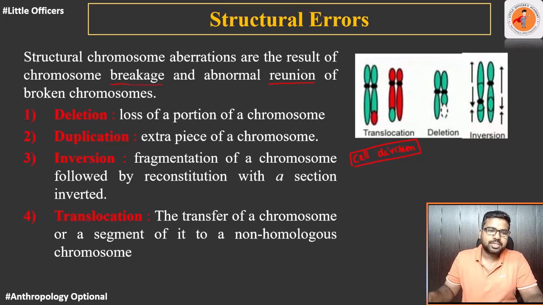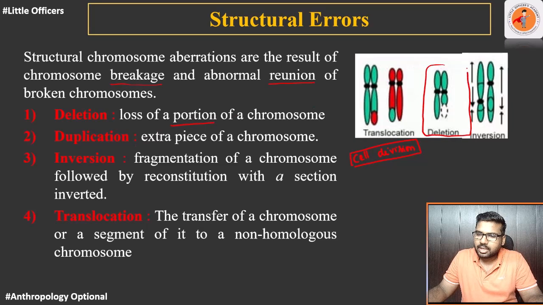Now look at this, deletion. See, deletion means to delete. Like this, loss of some portion of the chromosome. Look at this. Here, this is not a healthy chromosome. A healthy chromosome should have been like this. It should have had both the portions. But from here, if a portion of it got deleted, like this, one of the arms got deleted or a portion of the arm got deleted. It's supposed to be like this, but this portion got deleted. Then we say there is a deletion, which you can see in this particular one. So this is called deletion. It is a structural error.